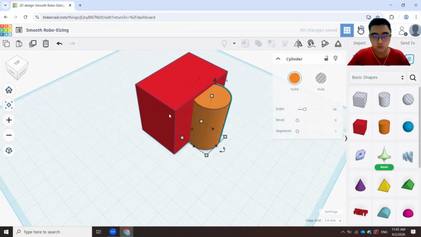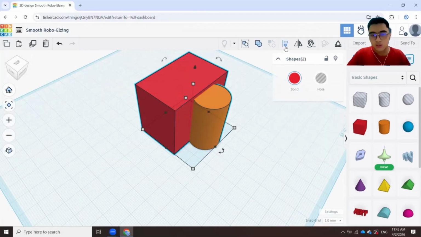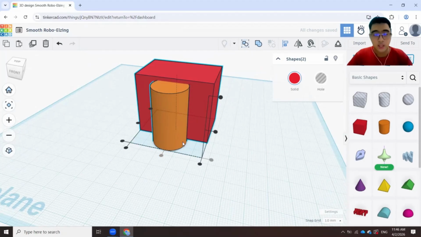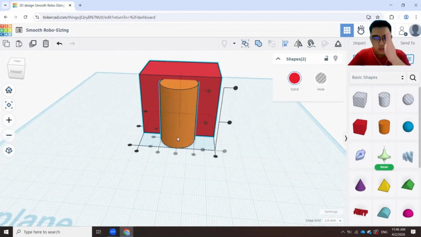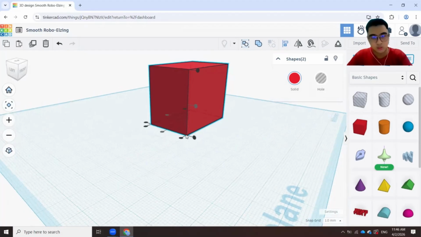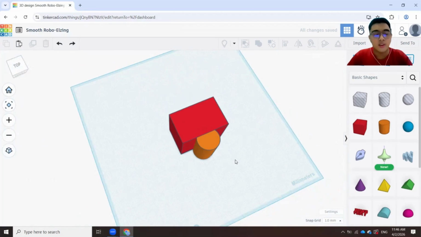So I've told you how to group, combine objects, how to mirror, and I forgot to tell you about this icon right here, which is align, which means that you can align your objects into multiple areas. For example, at the middle, you want to combine it in the middle, press the point at the middle, dot right there, and you already aligned it into the middle. You can also do it right here, y-axis, and also z-axis. See, you've already aligned the object to be very much in the middle. Control Z to return everything back to normal. Okay, and that's basically all the features of Tinkercad.